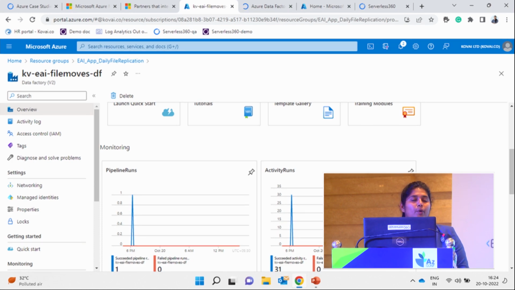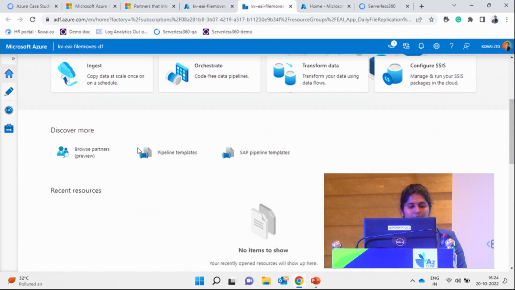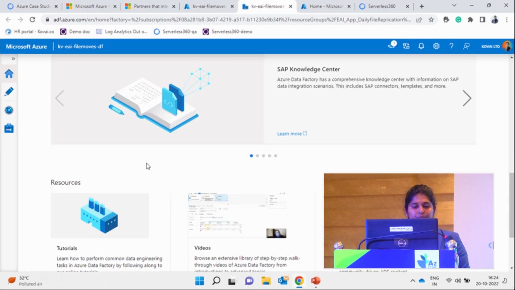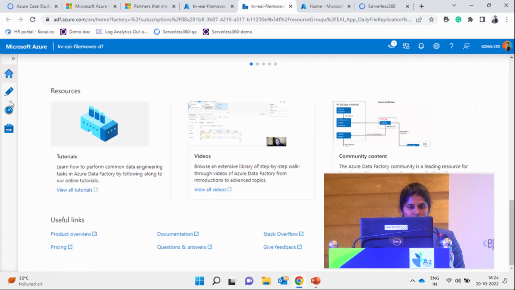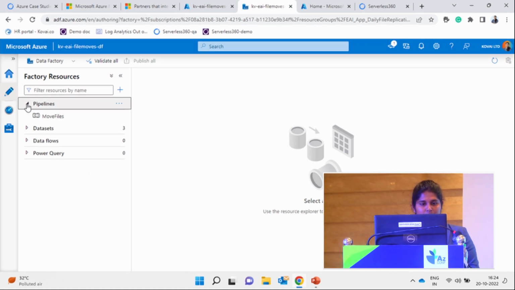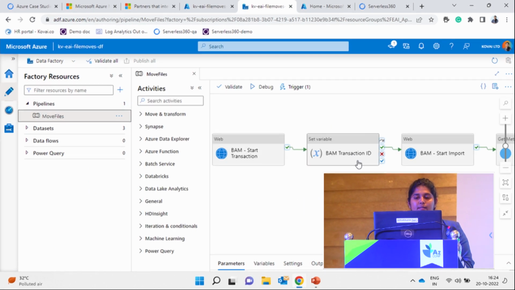So here we talked about pipelines within data factory, right? Data factory is a service, and within the data factory we can define pipelines that describe how this operation is going to be performed. In this case, an SFTP file should be extracted, transformed and loaded into a data lake. That is my pipeline definition. Moving the files is my pipeline definition.